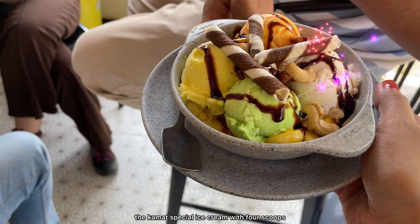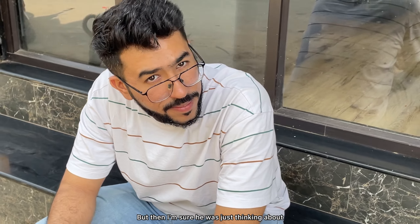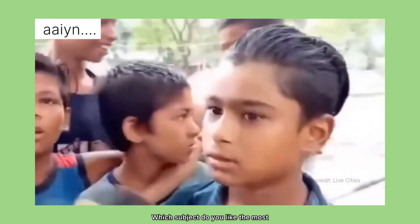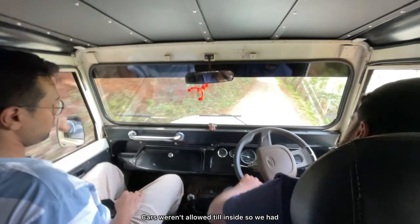We stepped out for lunch at a nearby place and had some lemon juice, sandwiches, and rose because we were really, really hungry. Then Venkat got us to Kamath ice cream and I didn't really have high hopes but it can really give tough competition to Corner House. It was so, so, so good. This is Titanic with vanilla chocolate coffee flavour 3 scoop ice cream. This one is the Kamath special ice cream with 4 scoops and then we have the multi-layered Raja Rani special ice cream with dry fruits, jelly, fruits and 3 layers of ice creams.